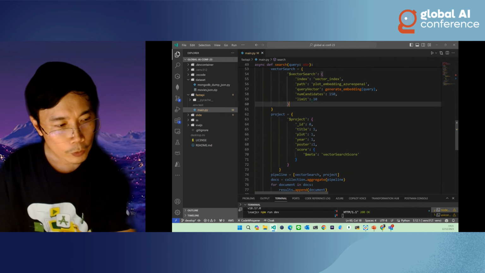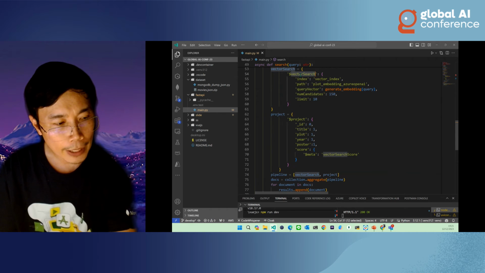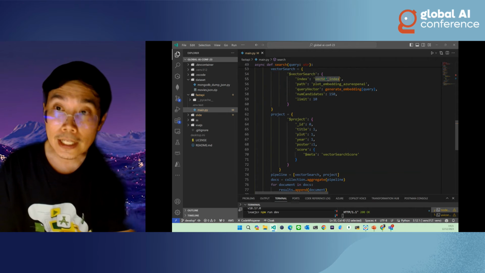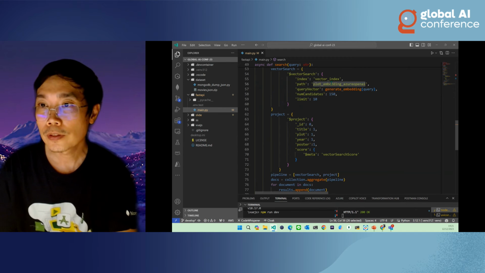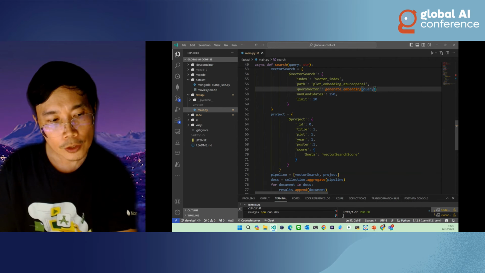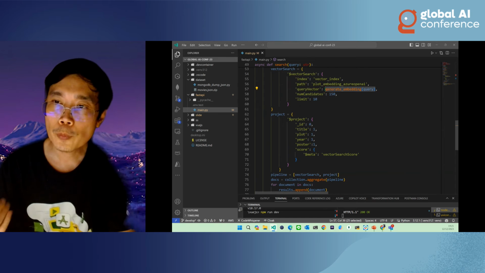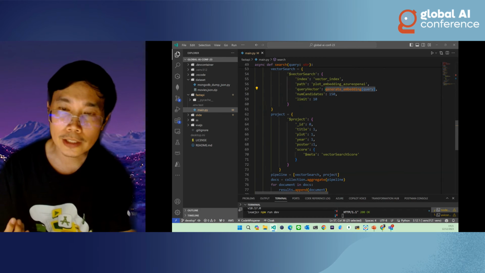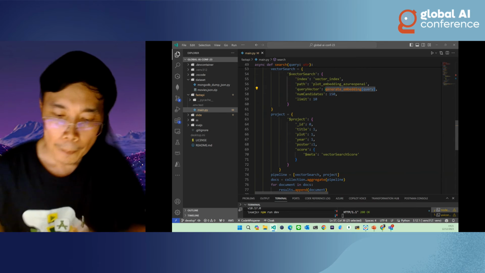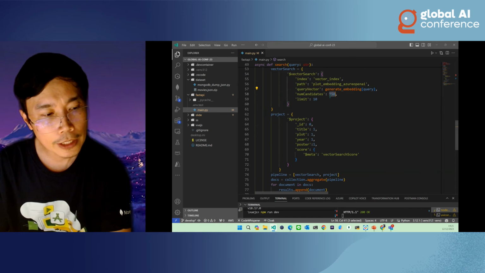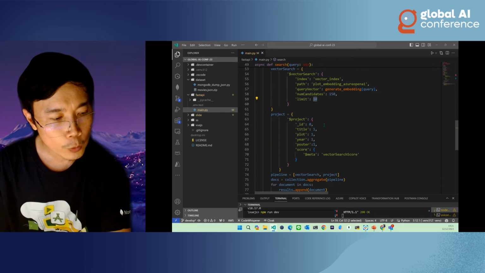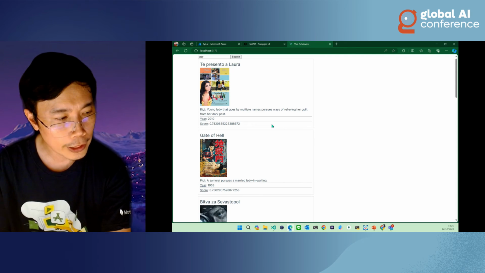So that's why, this is a part of vector search, we try to search by using this index, and the index will search in this attribute. This query means if you type in kid, it will be translated by Azure OpenAI embedding first, and then the number of candidates is how much data it searches, 150, and shows only 10. So that's why when we run it, it will show only 10 here.